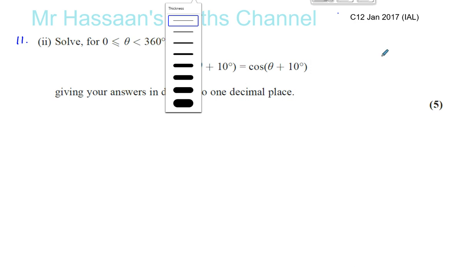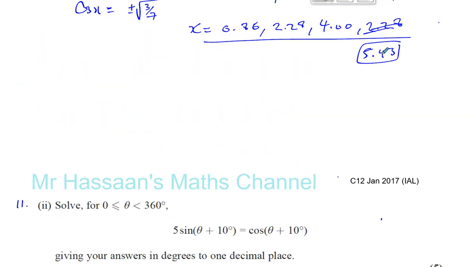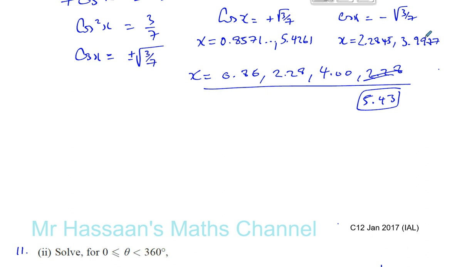Just a little point. When I finished the video, I for some reason wrote down 2.28 twice. I should have wrote down the last solution, which was 5.43. So that was missing in my last video.